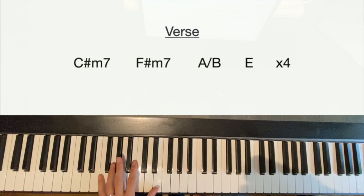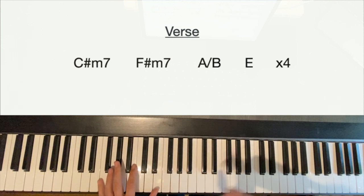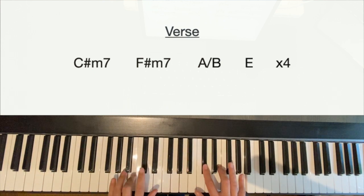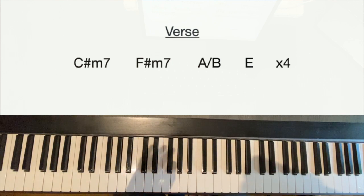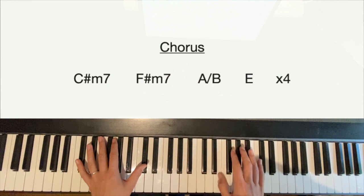And at the end of that, it goes, and 3, and 4 E, and 2. And we just do a stop on beat 2 with a high E. 1, 2, and 3, and 4 E, and 2. That takes us to the end of the verse. And then we're back into the chorus.